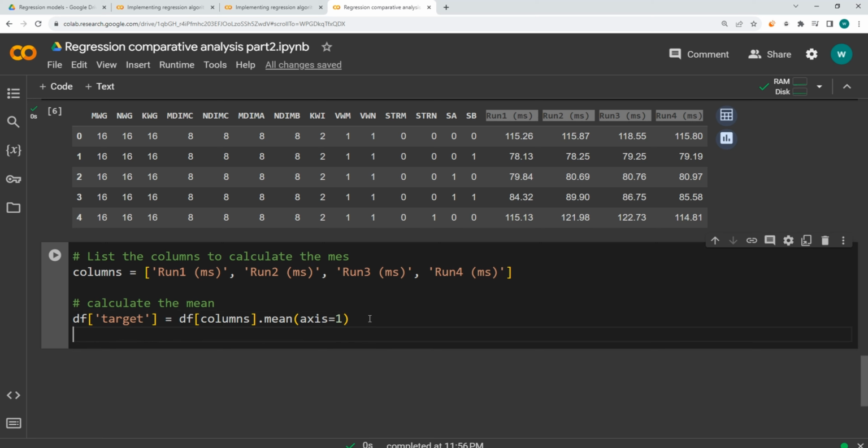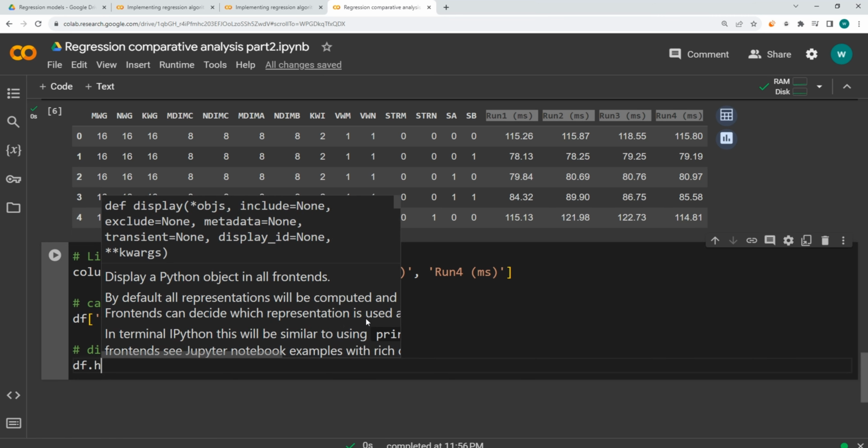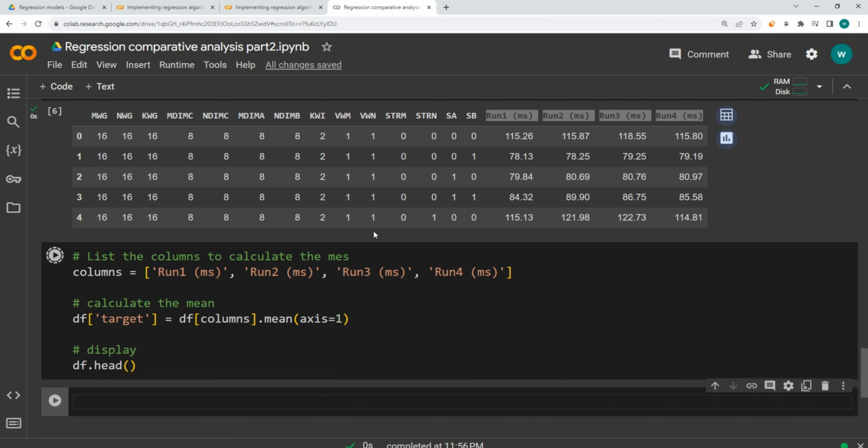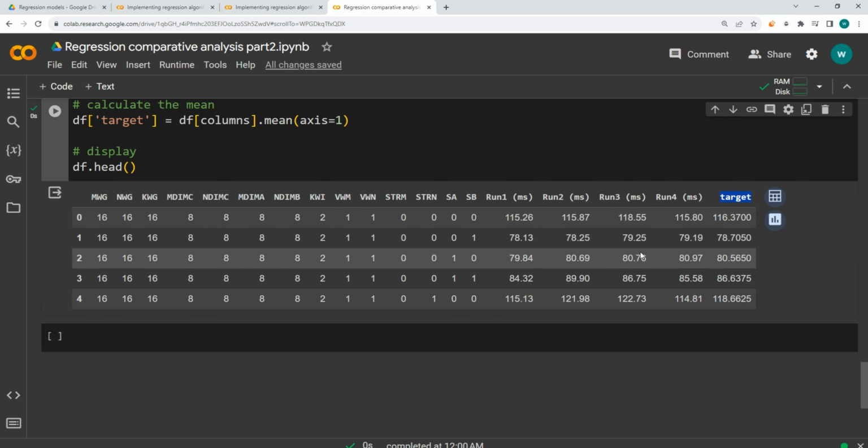Okay. After we have performed that, we can display it. I'll say df.head. When we execute this, you can see that we have created the new variable, the target column, which is the mean of the runtimes for each GPU.